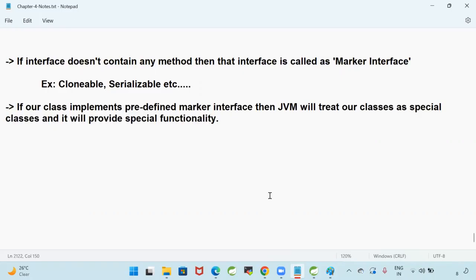When there is no method, why implement? To get the special treatment. Who will give special treatment? JVM will give the special treatment. If our class implements a predefined marker interface, then JVM will treat our classes as special classes and JVM will provide special functionality.